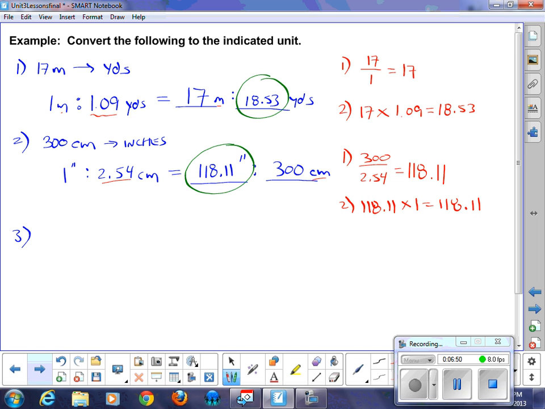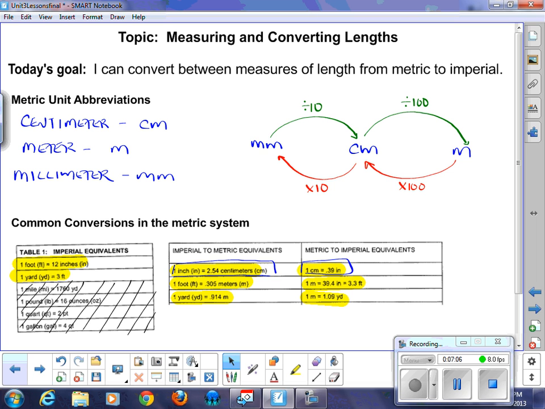What happens if I want to go from inches? I guess you need a value though. So let's go 1,000 inches, and I want to go to meters. Now when you look at your conversion table here, you'll find that we have inches to centimeters, we have feet to meters, yards to meters, we have no inches to meters. So what do we have to do? Well, we do have this conversion right here. We have feet to meters. So it would be nice if we could get our question into feet.